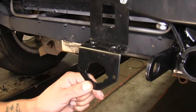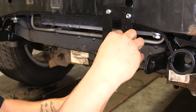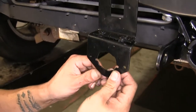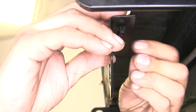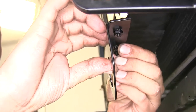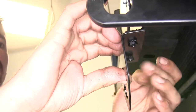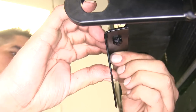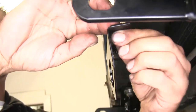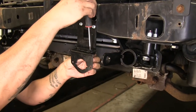Now we can take the supplied bracket for our electrical connector. We're going to take the hardware from our universal mounting bracket, drop them down into place, and follow it up with our lock nuts on the bottom. Make sure the star shape is going towards the plate on your mounting and the nut is on the bottom so you can grab it with a wrench if you need to tighten it up. Now just get a Phillips head screwdriver and tighten everything up.